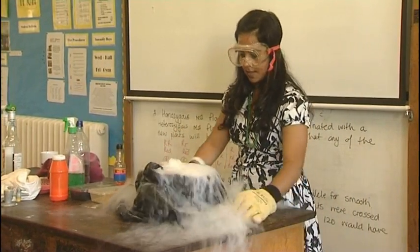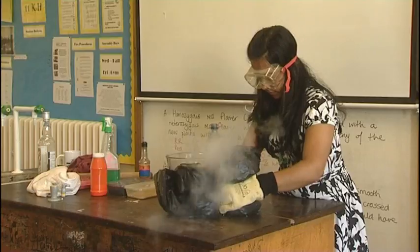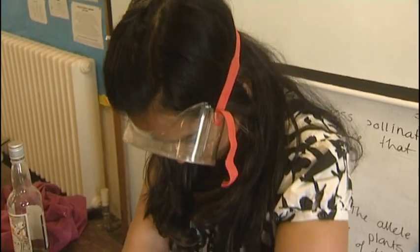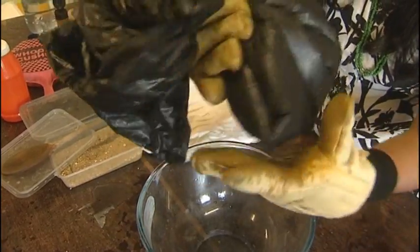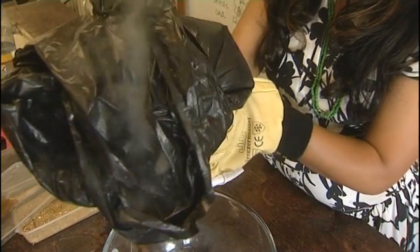When we have these kind of visits, there are so many benefits. It can really enthuse the pupils with science again. A lot of them view scientists as images they see in textbooks — they're often black and white and they don't have any connection to them. So it's really exciting to get a real research scientist coming in, and they can see them in the flesh and realise that they are young people with a lot of energy and enthusiasm for science, and that can really inspire them and recapture their interest in science.